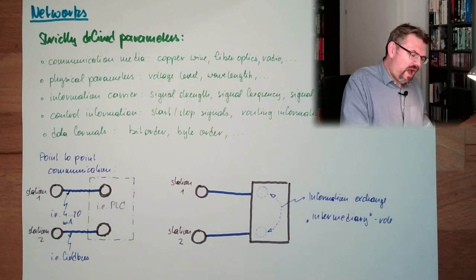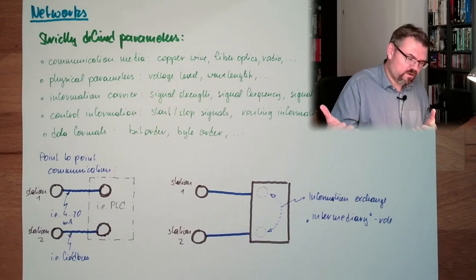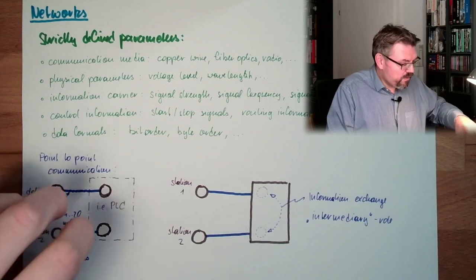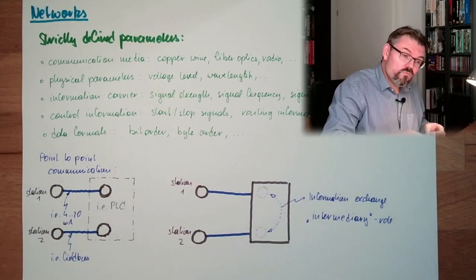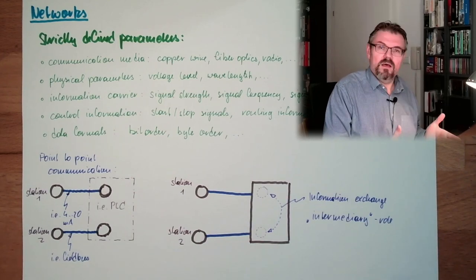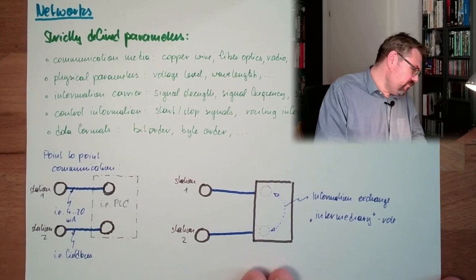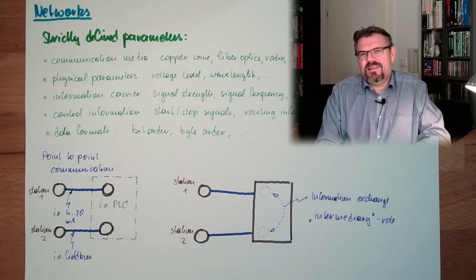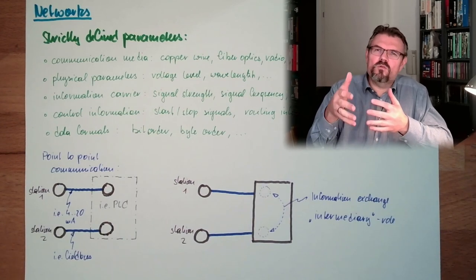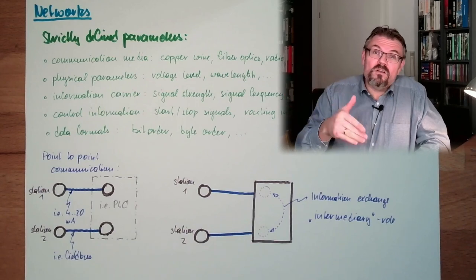Somehow we need to find a way how those things may be transported to another station inside our network. So this intermediary role becomes important. Suddenly this intermediary role builds from point-to-point connection a real network, which can be like a branch, with a lot of connections and so on. This is how a network developed over time. In the beginning, it was just point-to-point communication, and then it was extended. And those networks were really complex, and they were not built to interact with each other. So if you bought a network from one company, it could only talk to this one element and so on, because all those things are defined somehow, well engineered probably, but not compatible among each other.